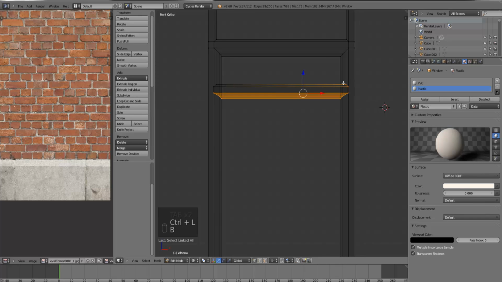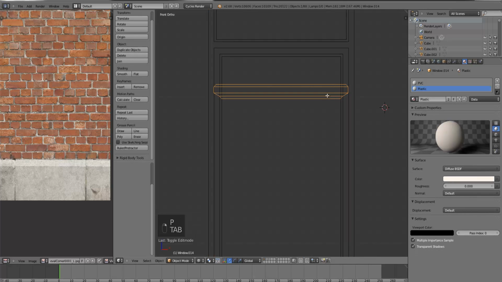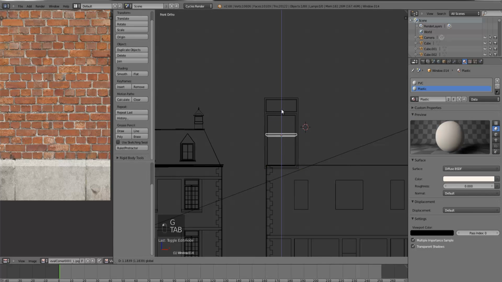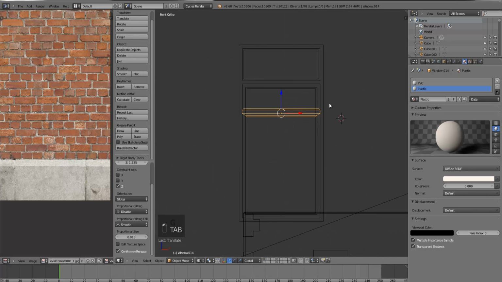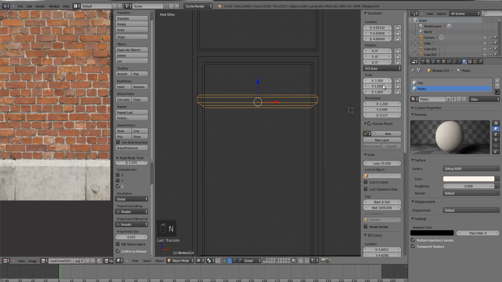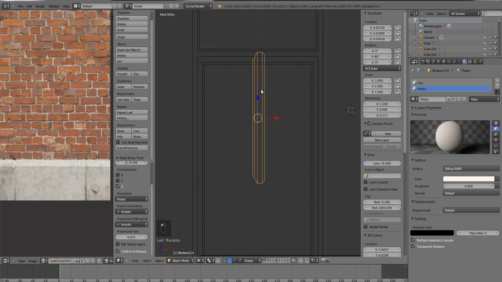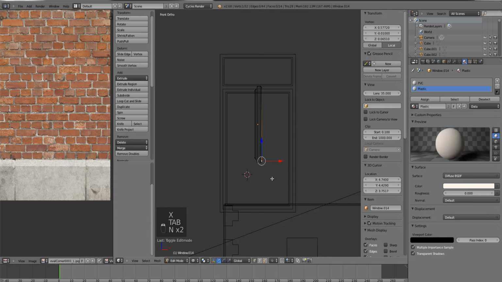It's also separated. Really, really weird. I'm just pressing P, selected, and rotating it 90 degrees. This is really, really construction work. If this is weird looking, we're going to change that, but I think it's going to work.